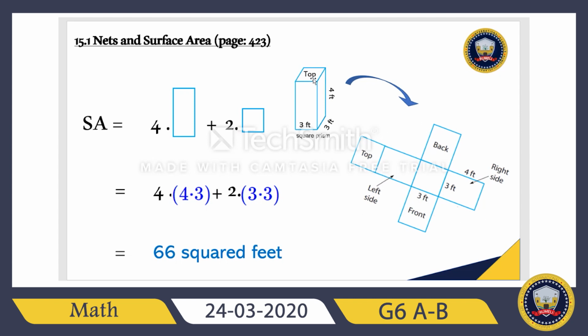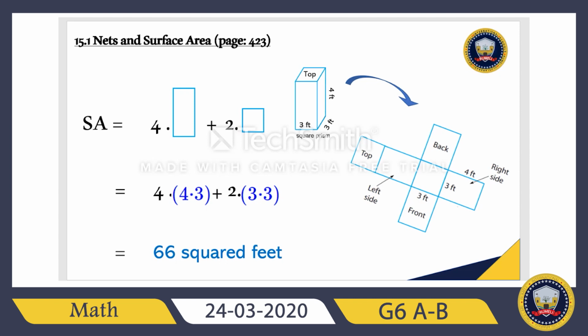So this top one is here, the back one is from behind, this is my bottom base, this is the left side, which is from here, this is front side. So this face here is exactly this face, this is the right side, which is this one. So I cut it here and I open it like this. Now the surface area for my square prism is equal to the total area of my net here. What is the net here? I have 2 squares as bases plus 4 sides.